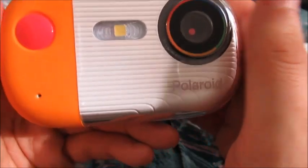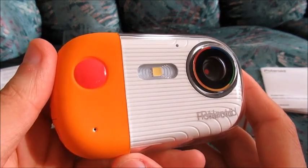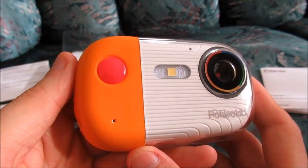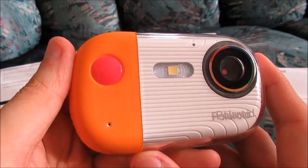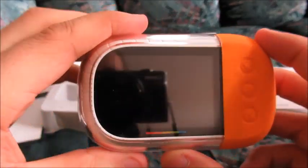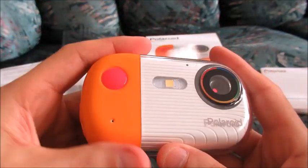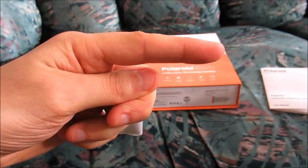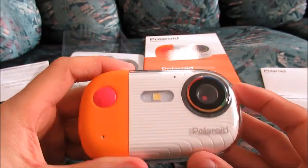This is awesome. So for a $54 camera, again, that's the price that I purchased it for before tax and shipping, not going to guarantee any price that you'll pay. This is the camera itself, the Polaroid Wave. So we're going to turn it on momentarily after we show you the accessories, and then we're going to go outside, take some photos, create some videos, and show you the results. So if you'd rather not listen to me talk about this camera, feel free to skip to the next part of this video, where we will have sample videos and photos with this Polaroid Wave camera.